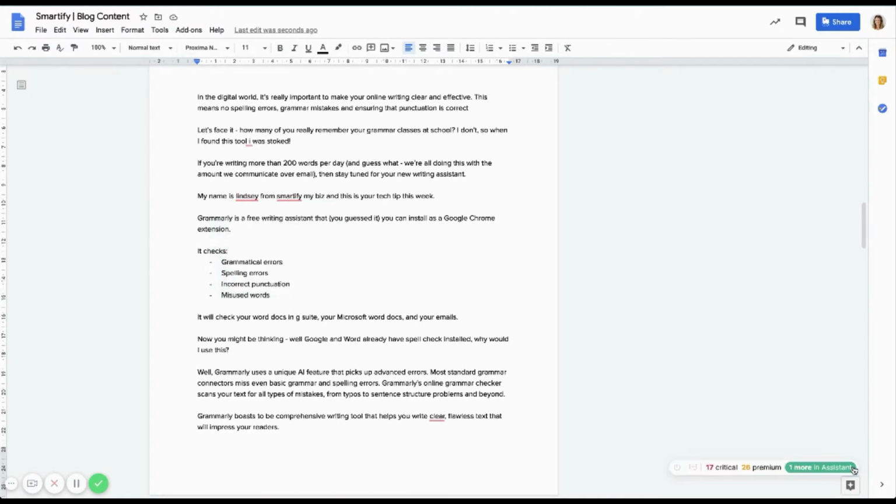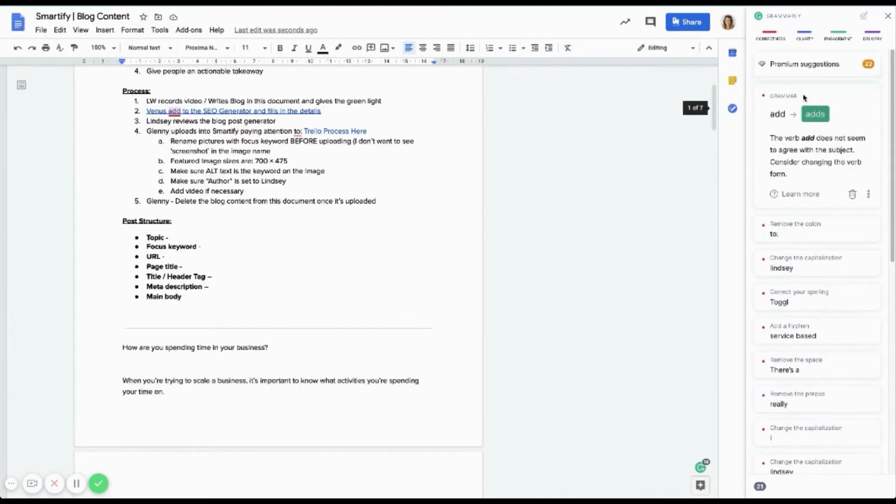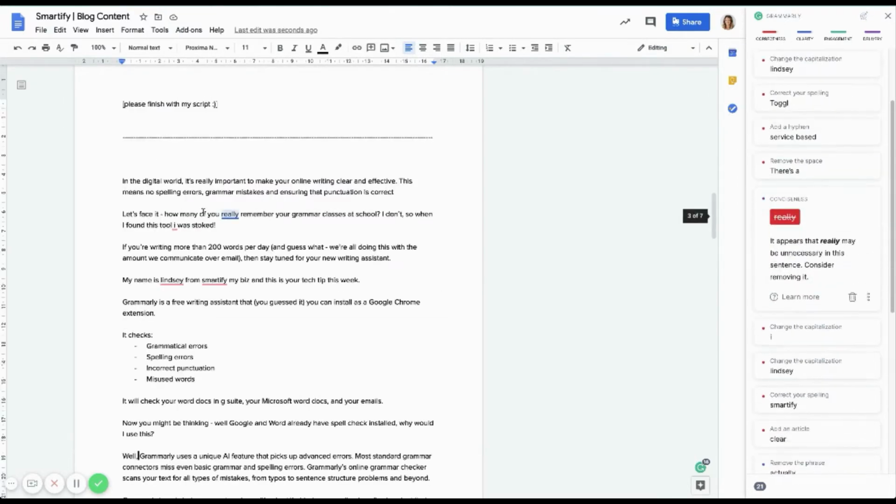Now down here, it will show me everything that I actually need to change. So it'll say, change this verb form for add, and it'll tell me what I should do. It doesn't agree with the subject, consider changing it. So that's what's really great about this. Now, if I look at this menu up here, what it's telling me is anything in red, so all of these, is telling me to correct something. Anything in blue is all about clarity. So it takes me here and it says, do I really need that? Let's go ahead and remove it. So that's how Grammarly works in Google Docs.